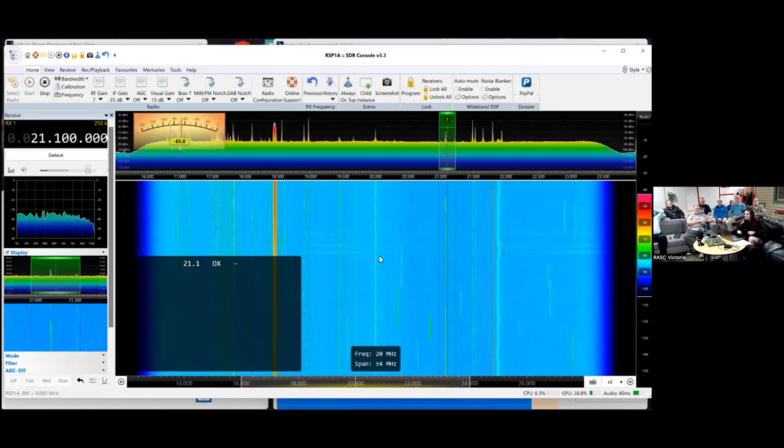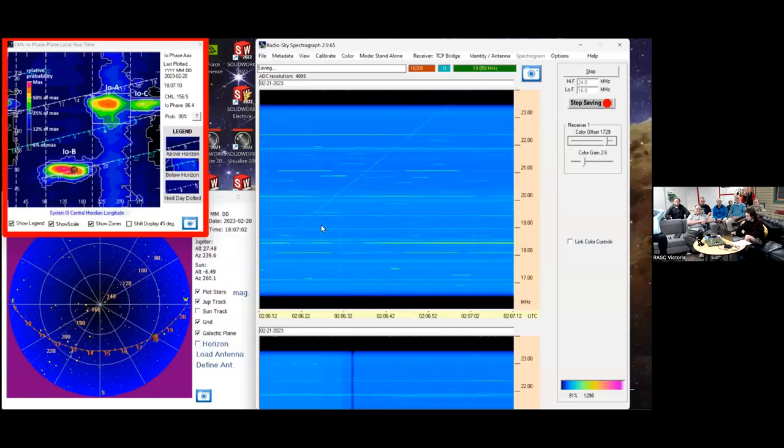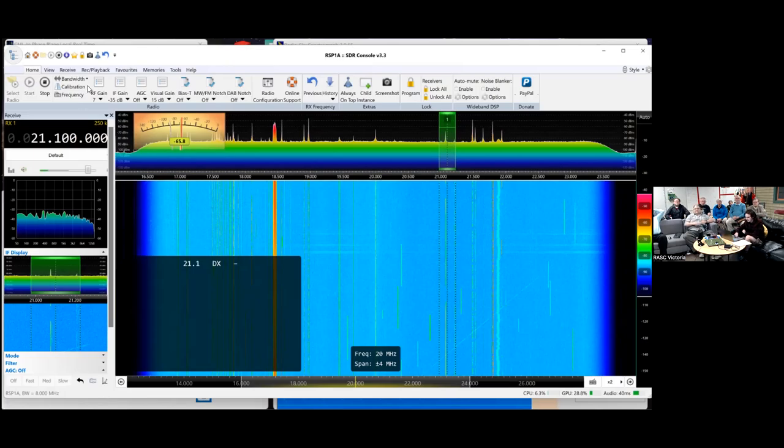So this is what I'm actually looking at on the computer as the signal comes in. This is the first program that I use. This is called SDR Console. It gives me the waterfall spectrum right here, and I can adjust and fine tune all of these little bits. Up here, there's gain changes and then bandwidth. So I was setting it to 16 megahertz, 24 megahertz down here.